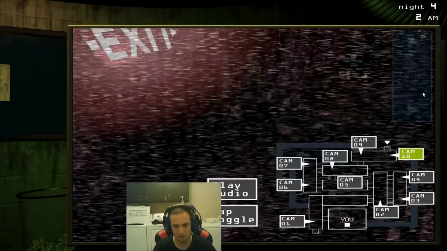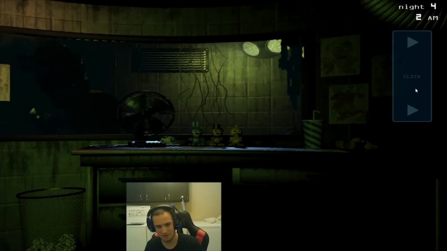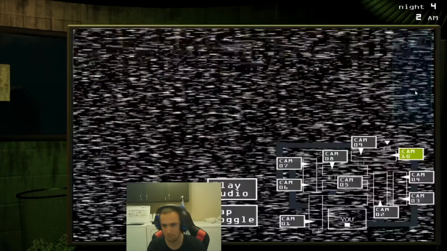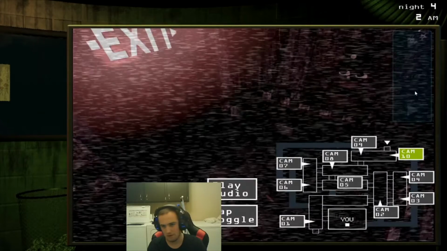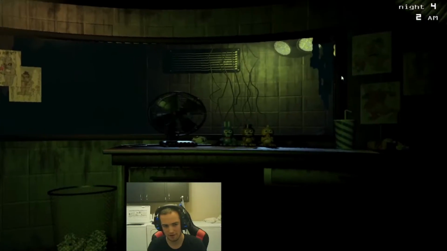You keep going up there, and really, you already know it's blocked, don't you, Afton? You just keep going up there. I guess nothing, eh? Okay, he came up. Hey, buddy. Okay, he moved. Hi. Come back. Foxy here? Nope, he ain't there.